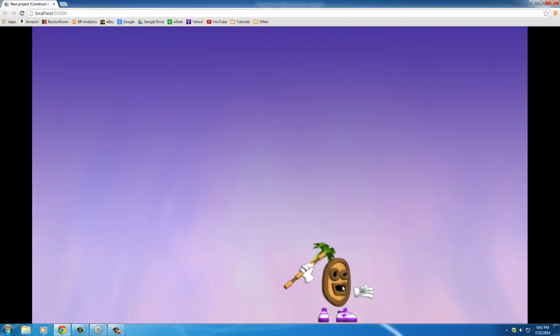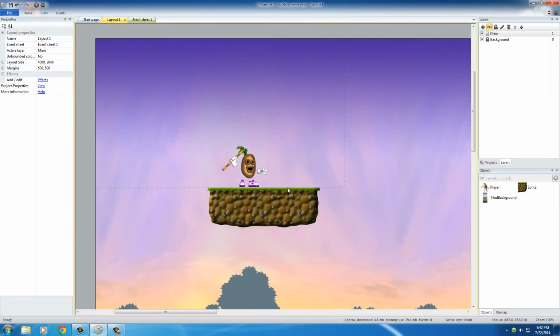Okay, so we have some issues with the screen, which we're going to fix later, but the dude is bobbing up and down. It looks like he's just sitting on the toolbar on my computer, so that actually looks pretty cool. Leave that right there for now. And the reason is because this is your screen size, this dotted line right here, and we can adjust that later on to give us a little better resolution. But for right now, I want to talk to you guys about behaviors.